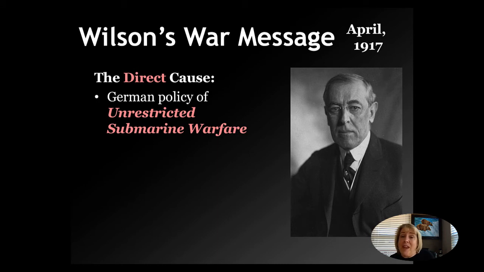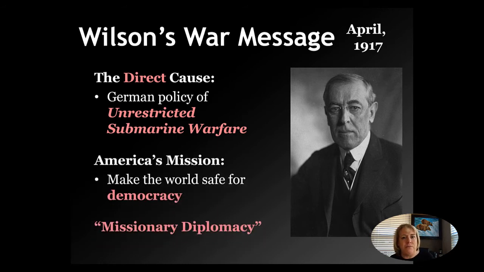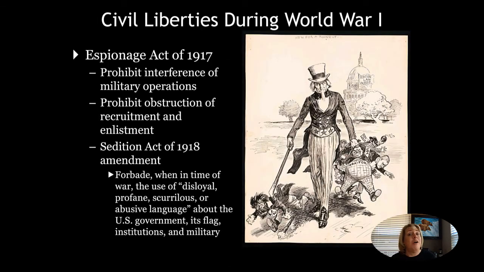And he says the main cause, the direct cause, is that unrestricted submarine warfare. We are not being afforded the freedom of the seas that's typically guaranteed to a neutral nation. And he goes, and on top of that, we have a mission. We have to go in there and make the world safe for democracy. This ties right into Woodrow Wilson's foreign policy of moral or missionary diplomacy.